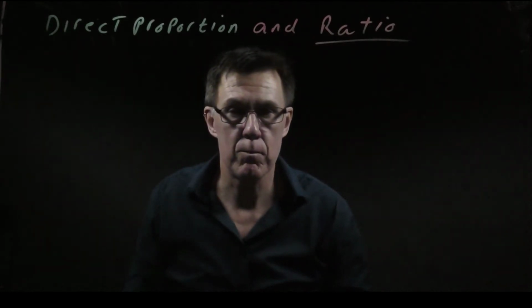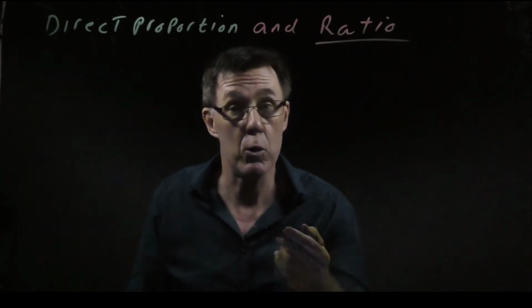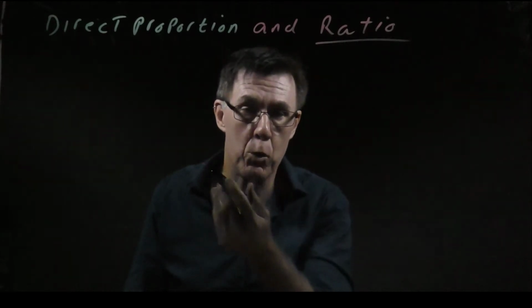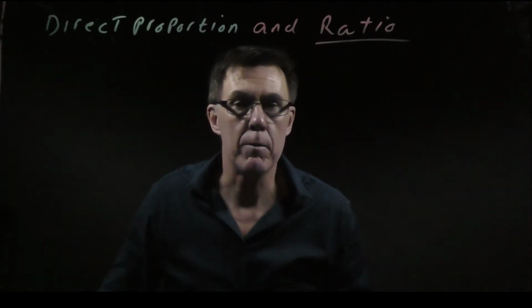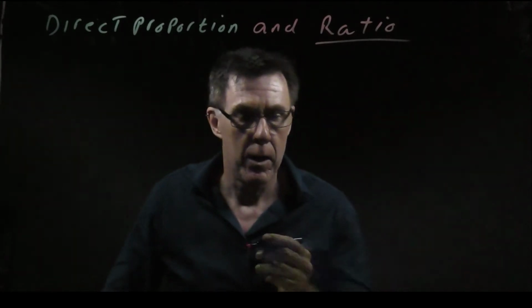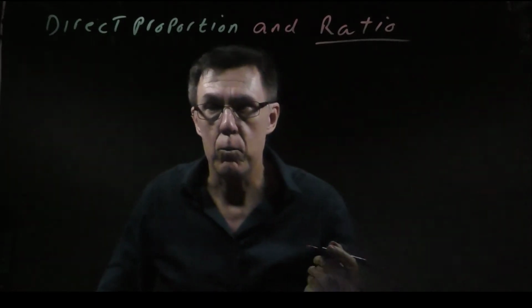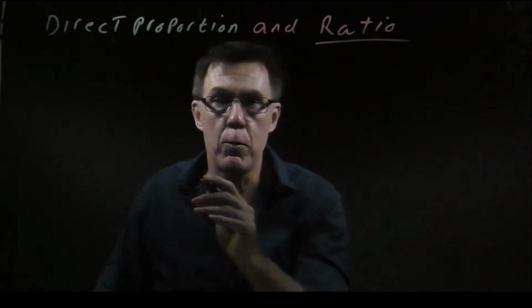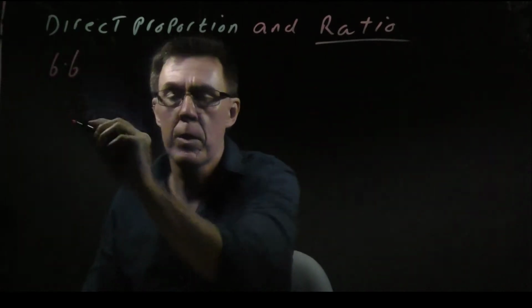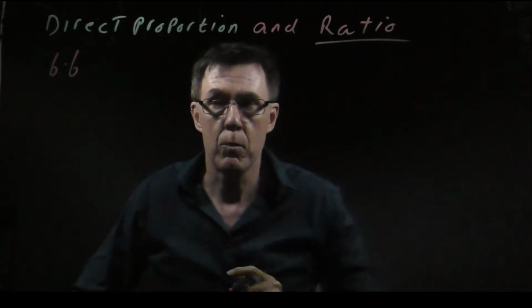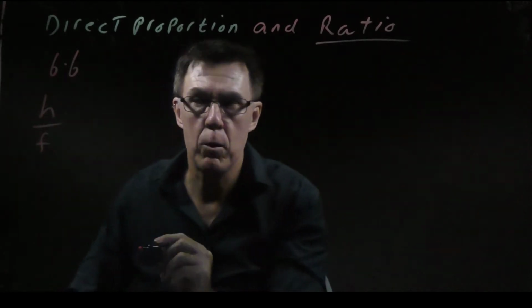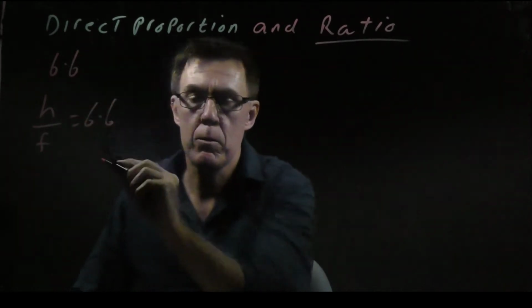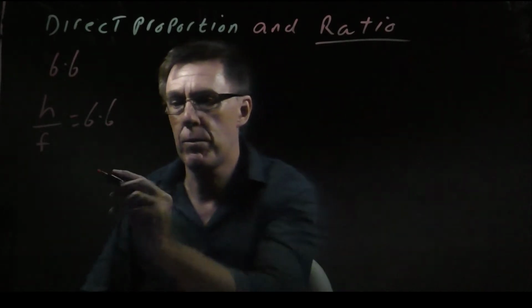Makes sense. The longer your foot, generally the taller you're going to be. And the taller you are, the longer your foot length is going to be. And there's actually quite a significant ratio between them. So the best I could find out on the internet was that the height to foot length ratio is 6.6, which means if you take a person's height and divide it by their foot length, you'll get an answer of 6.6.